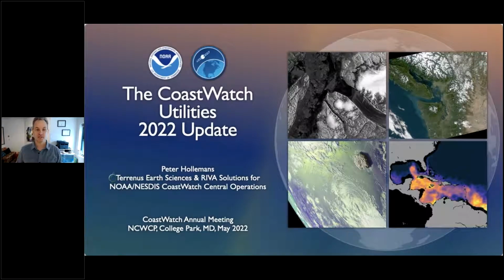Okay, so this is the first talk about the CoastWatch utilities. It's a package of geographic data processing software with specific functions for satellite image data. I'm going to highlight its functionality, where to download it, who uses it, and what some of the latest improvements are. It's an important piece of software from the perspective of it's useful in analyzing and processing geographic data prior to distribution on a data server, and also for CoastWatch end users of data.